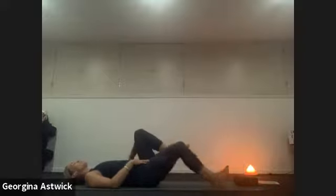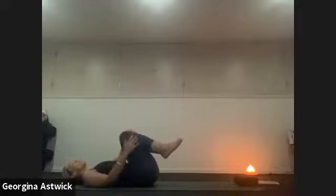And slowly bending the knees in towards your chest. Have a gentle rock side to side. And take your time to come over to one side, lifting up through tabletop, to do that all on the second side. So when you get to your tabletop, take a moment to breathe here.